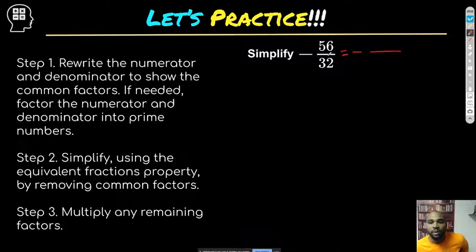So if I think about it, let's start with the smaller number. I know they both can divide by 2, so we can kind of mentally check that off. We got a 2 that's in common. What about a 3? No, they can't. 32 divided by 3 won't work. What about 4? Yes, 4 will work for 32. Will it work for 56? I believe so. Actually, I know it will. So 4 will work. So I'm going to cross out 2 because I more likely will use 4, the biggest number. How did I know 4 will work?